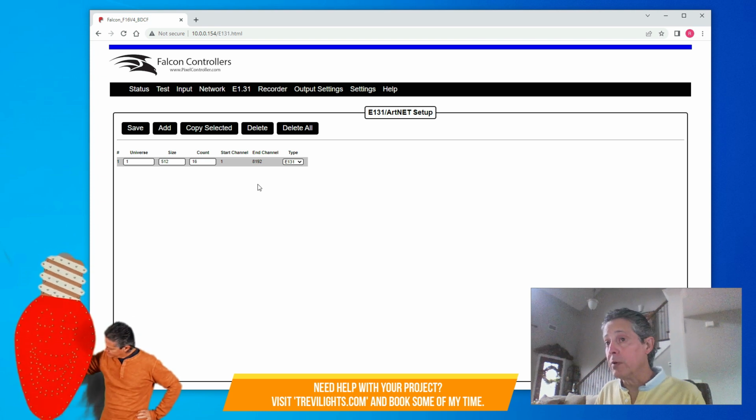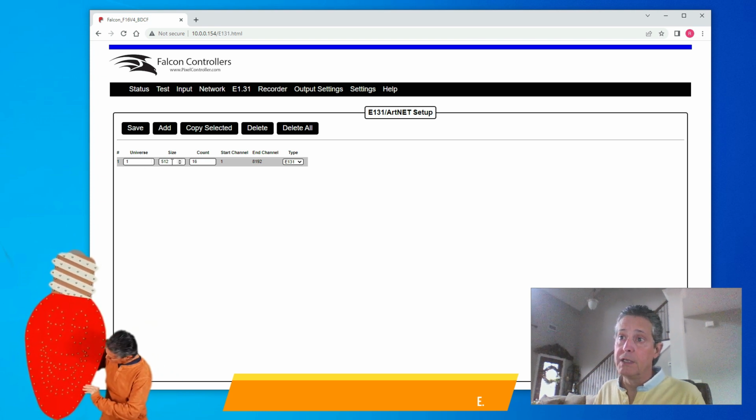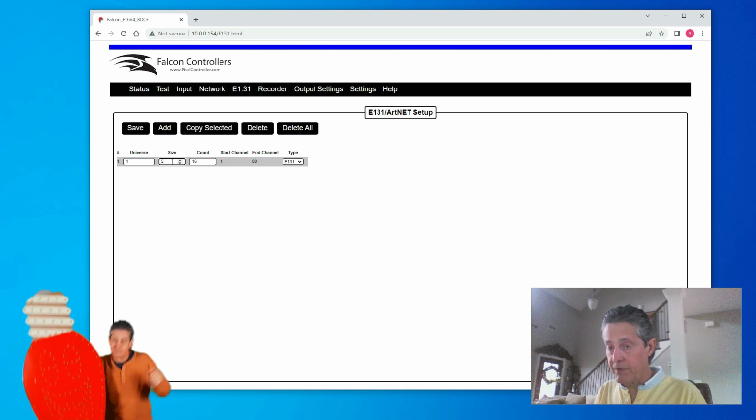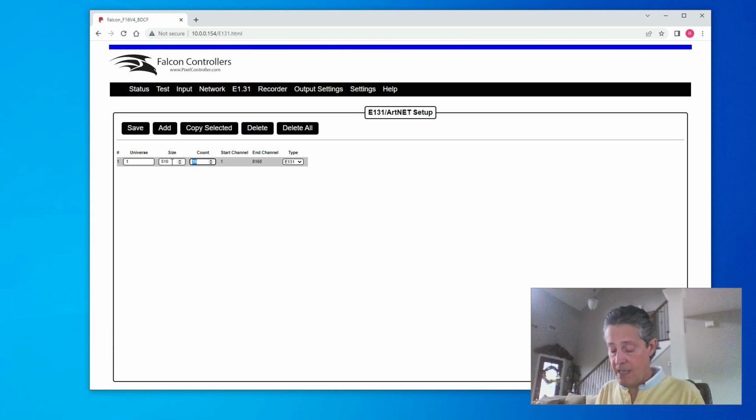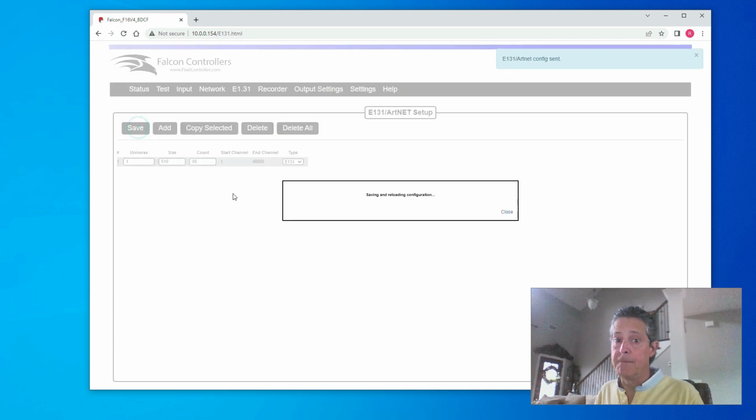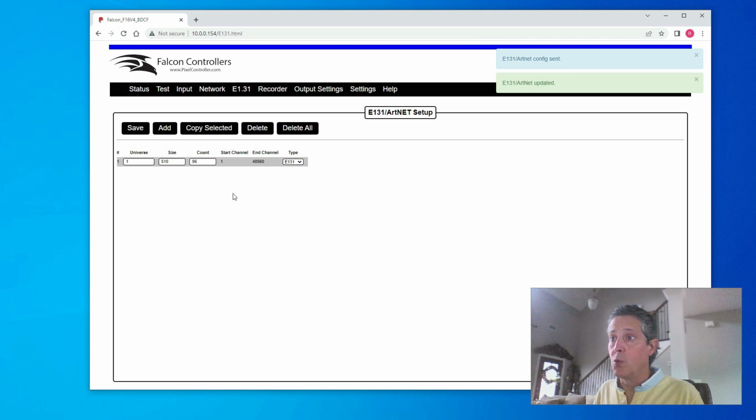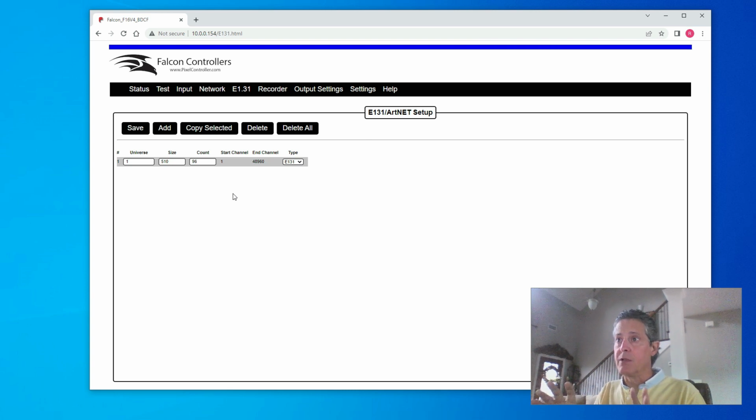Now normally I will put 510 in size and 96 universes. This will give us 48,960 channels, which if you divide by 3, because each of the pixels uses 3 channels, then you're gonna get over 16,000 pixels that you can control with the controller. So this is the common setup that we will have.